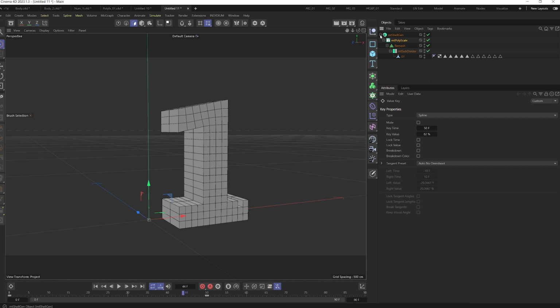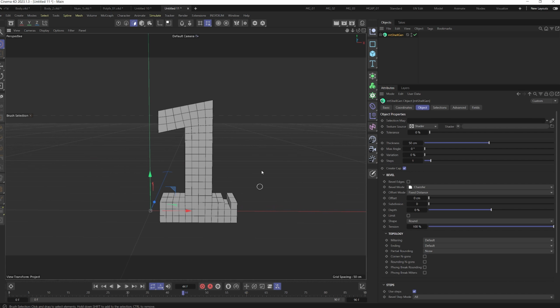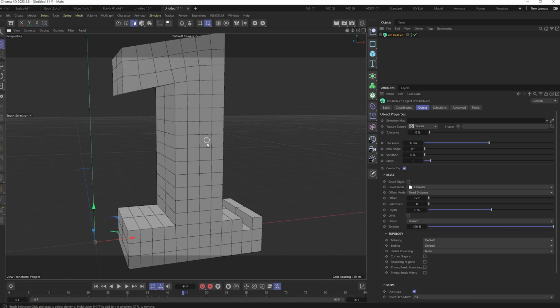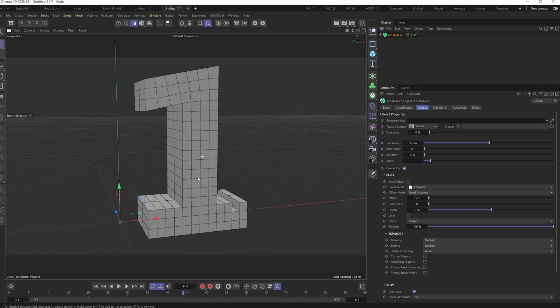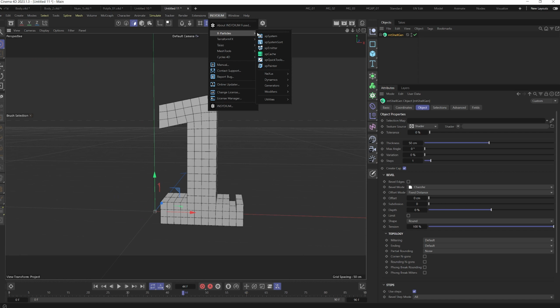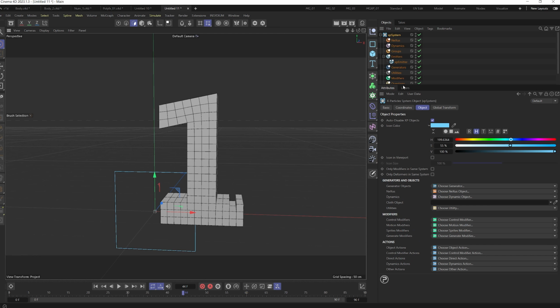This is okay for us, and for now we wanted every digital number to have a kind of light on it, every surface. For this we will use xparticle. We will go to Insydium and xparticle.